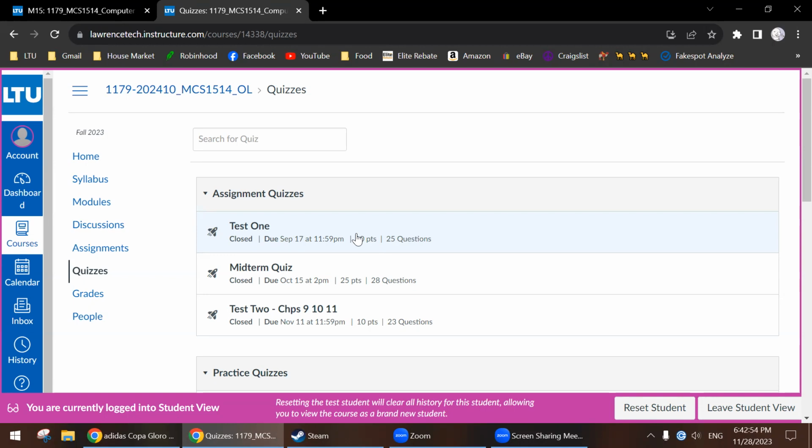You need to know input devices, output devices. You need to know software, the definition of software. You might find something like, what is a software? As a definition question. You need to know the different categories of software, system software, application software.